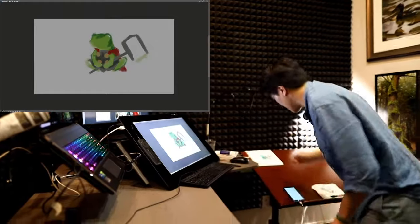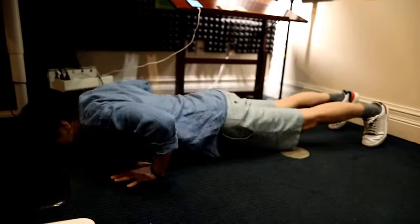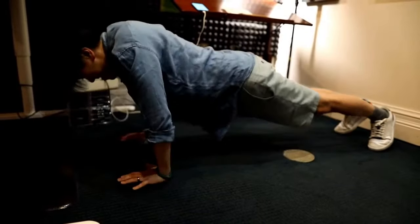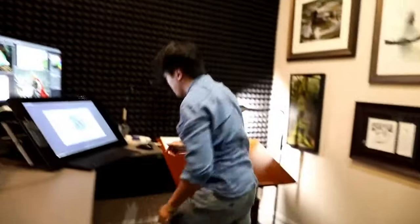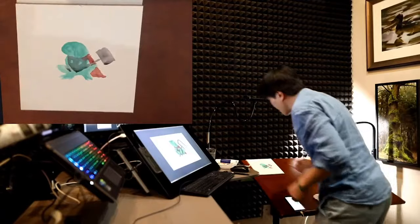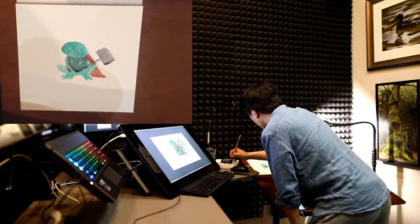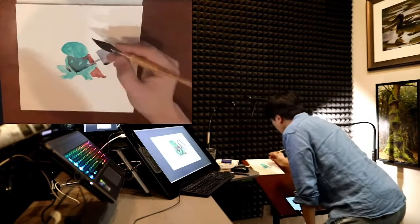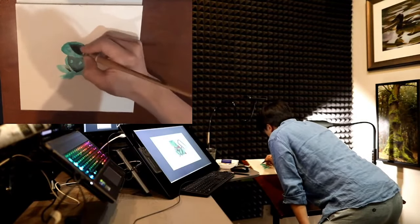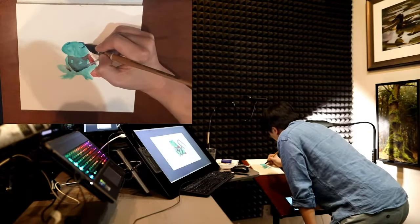All right, I hear you. Here we go. Oh, okay. Holy smokes. It's getting difficult. Shoot, what color do these eyes? Okay, little frog eyes, frog.